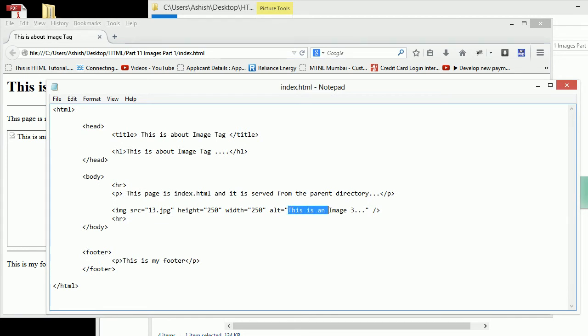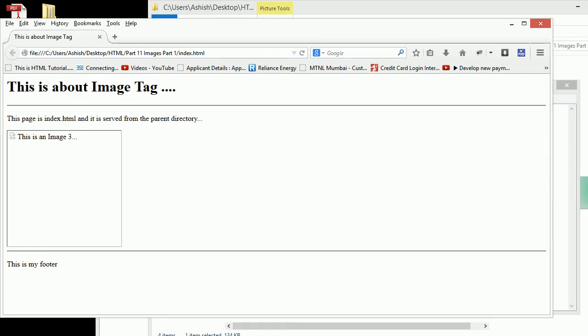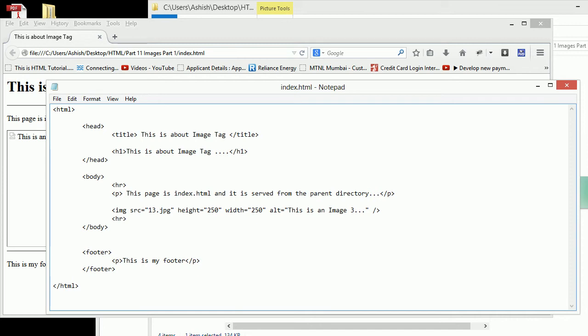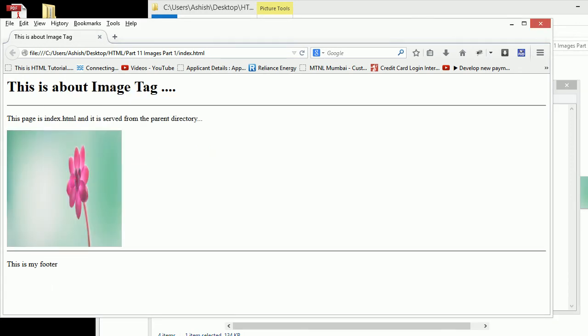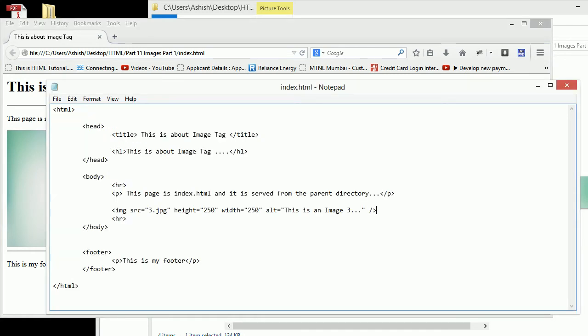A lot of times the user has a very low connection speed, so the image takes time to load. Before the image loads, the alt tag loads and tries to explain what the image is about. In the same way, Google also looks at the alt tag to understand the image. It is not mandatory to have the alt tag, but it is always nice to have one, so Google can trace your image, and if somebody searches for your image in a search engine, it may show up. So this is the alt tag.